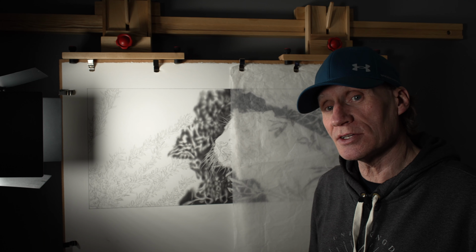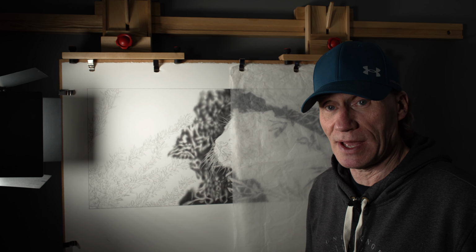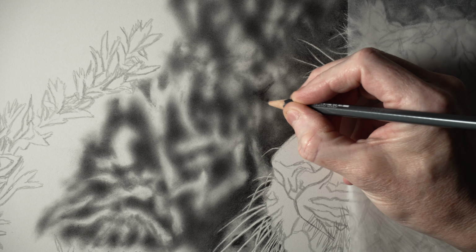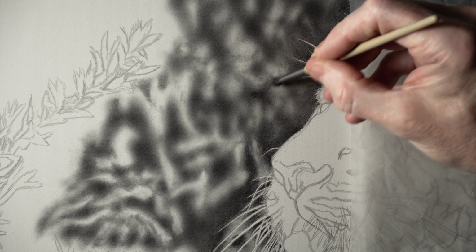So I just want to darken some of the areas a bit further, and to do this I'm going to have to use a 4B pencil now. So what I'm going to do is just apply the pencil very lightly over the surface, and then I can just use the thicker of the two brushes to blend this out.